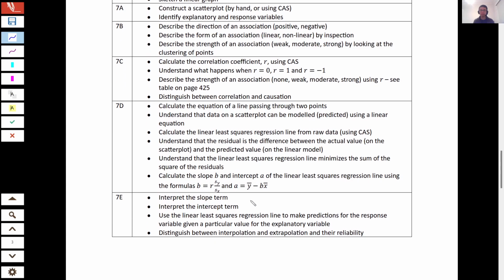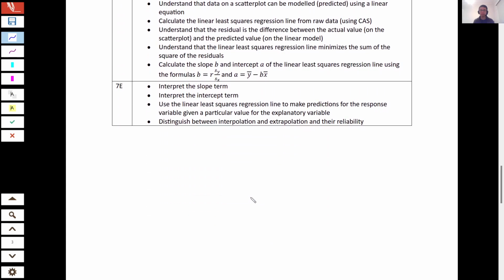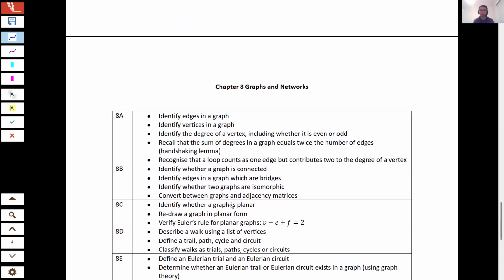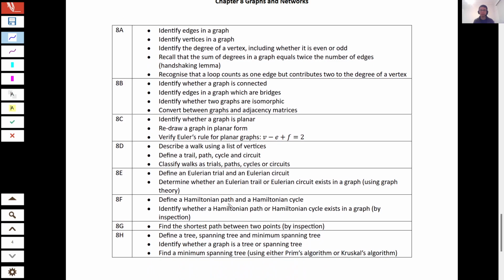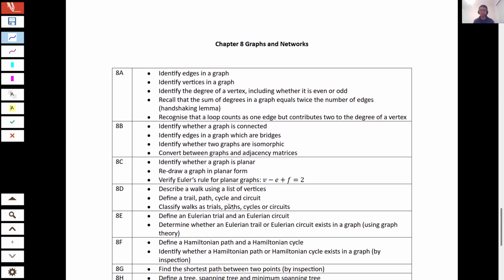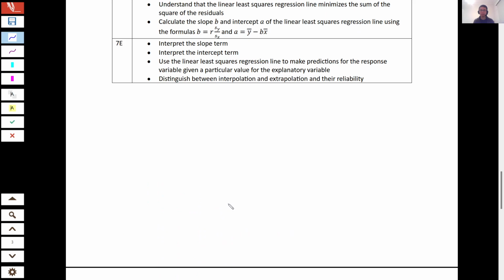So I think I've been very generous in giving you this list. This is the first time I've done it in my time teaching at this school. So really there's no excuse for you to turn up on the day and say, I didn't know that was going to be on the exam, because I've literally told you what to study for. Okay? I will only look at this document when writing the exam.